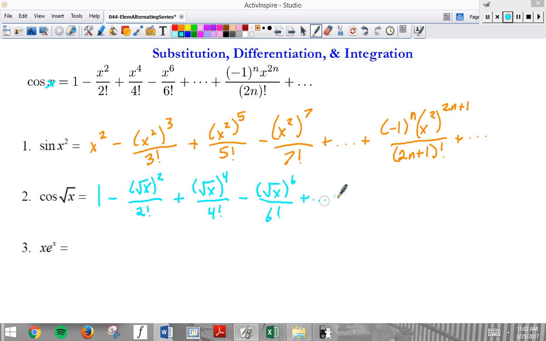Plus, negative 1 to the n. Don't ever forget that. That's what makes it alternate, which is going to be a big part of this lecture. Spoiler. To the 2n power all over 2n factorial. And again, it's fine if you want to simplify, but it's totally not necessary. X squared, x to the 3rd. In fact, it sometimes makes it a little less clear, the connection between the factorial and the exponent. Okay? So that's how we use cosine.